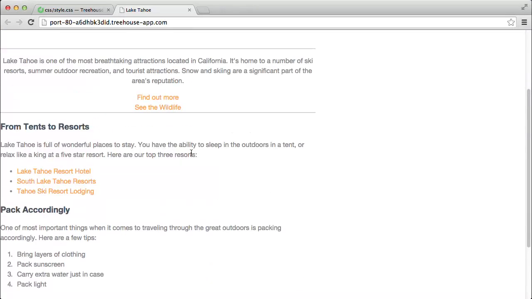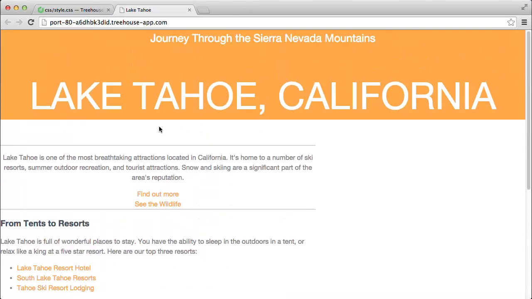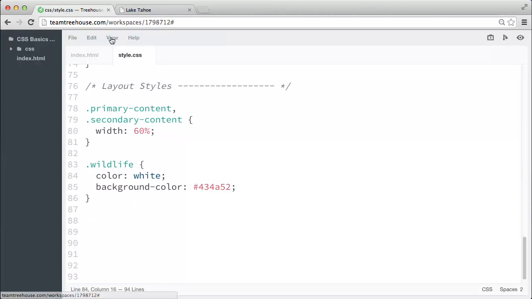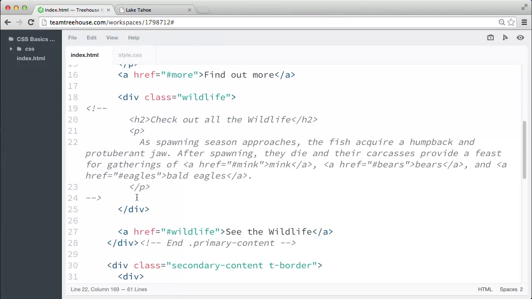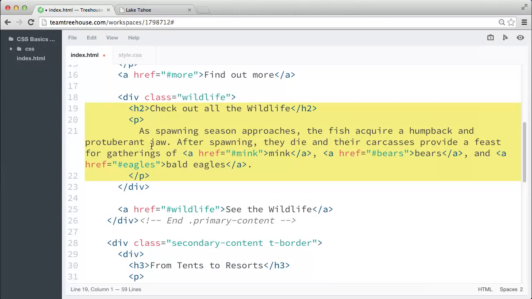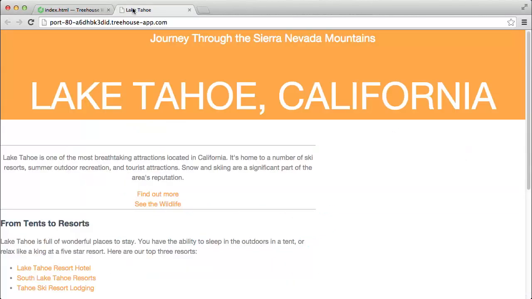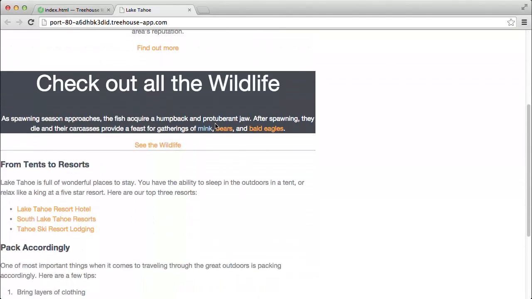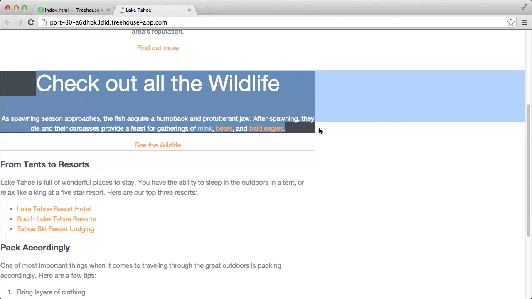So when we save our style sheet and go back to the browser preview and hit refresh, we're not seeing the background color we applied to that wildlife div. Well, that's because it doesn't have any of the box model components we learned about earlier applied just yet. So at the very least, we'll need to add the content area. And we can do that by selecting and uncommenting the H2 and paragraph elements inside the wildlife div. So I'm going to select the content and hit Command / on Mac or Control / on Windows to uncomment it. And when we do that, we're now able to see the background color applied to the wildlife div since the content area is no longer empty.